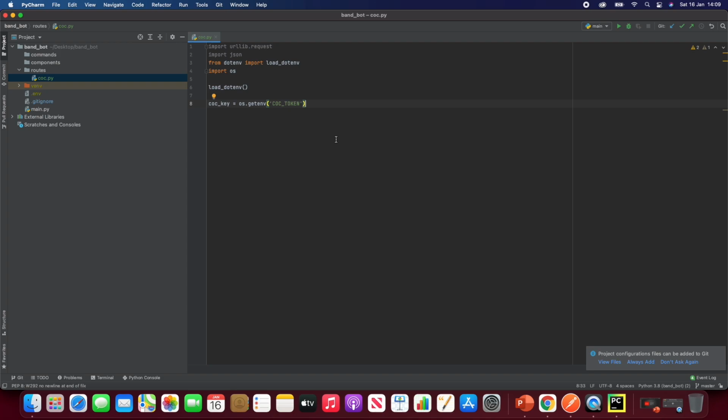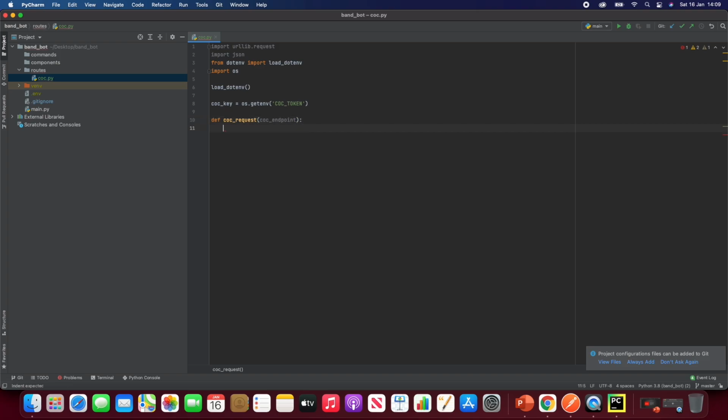And now we're going to push enter and define our first method. So define coc_request. The coc_request will take an endpoint, so it takes some variable from another place, so we will make a placeholder for that. Because if you can recall, it takes a clan slash the tag sort of stuff, as we did before.